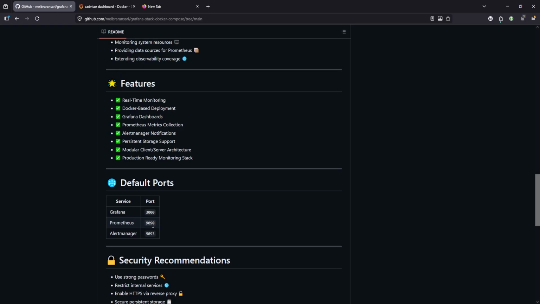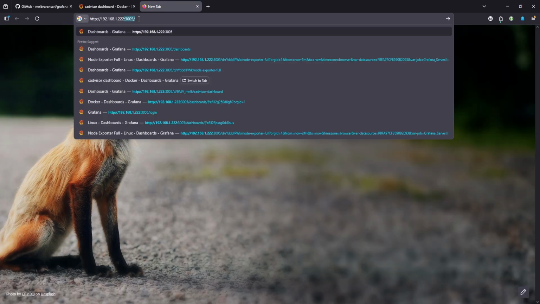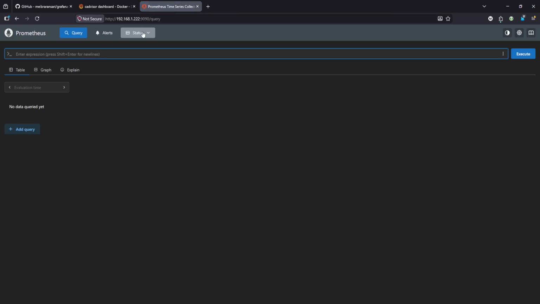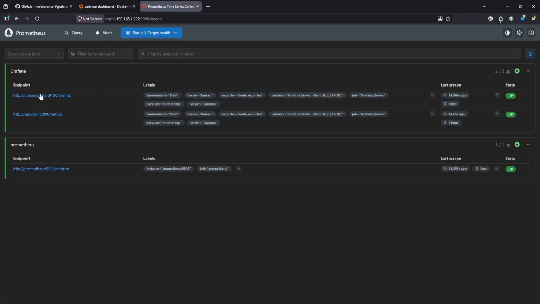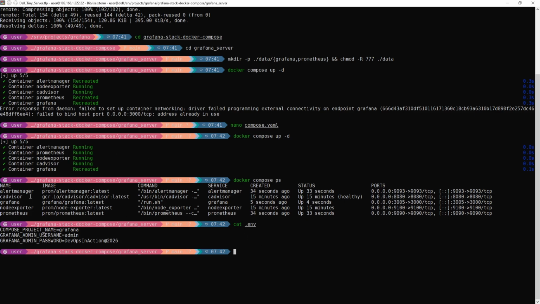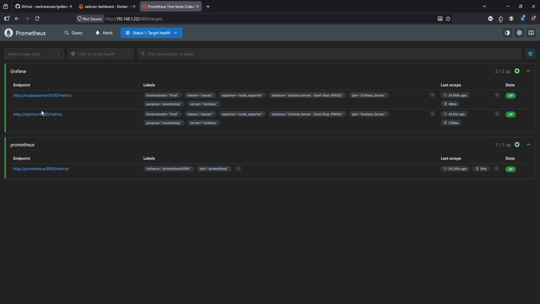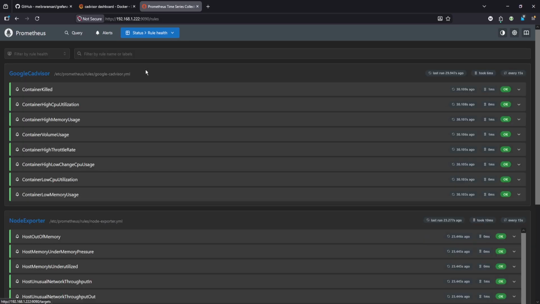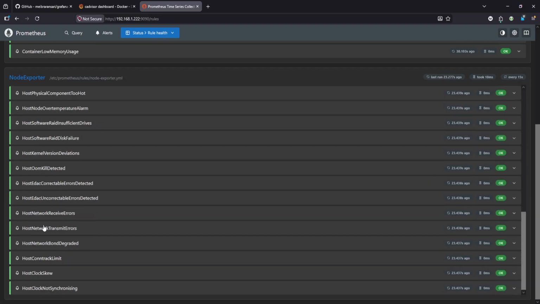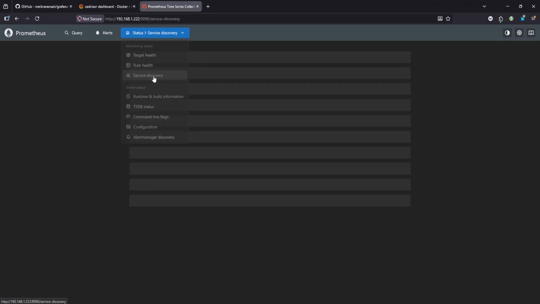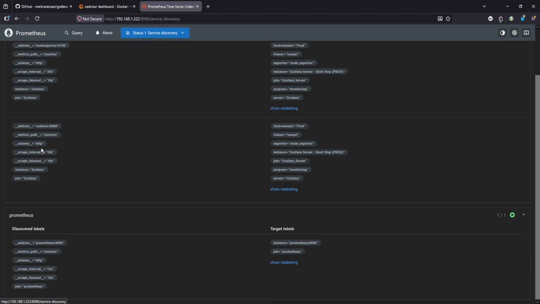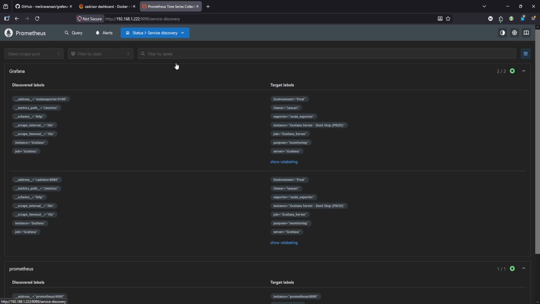Let's say Prometheus. So go inside Prometheus here, :9090, and go to target health. You can see here in the target health all our compose file services: Alertmanager, cAdvisor, Grafana, node exporter, Prometheus. So node exporter and cAdvisor I added here, and Prometheus is showing here. So everything is up and running fine. Rule health, you can see here, which I showed you, these rules are also looking good, and service discovery, all the discovered tags are available here, right?